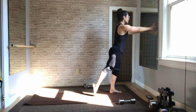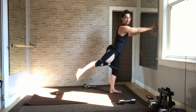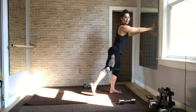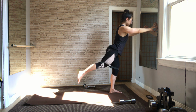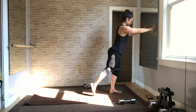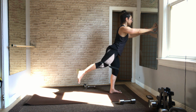Bring your right leg up. Exhale. Inhale down. Exhale up. The higher the band, the less intensity. Squeeze that right glute the whole time. When you get your leg up, make sure you give it that extra squeeze at the top.